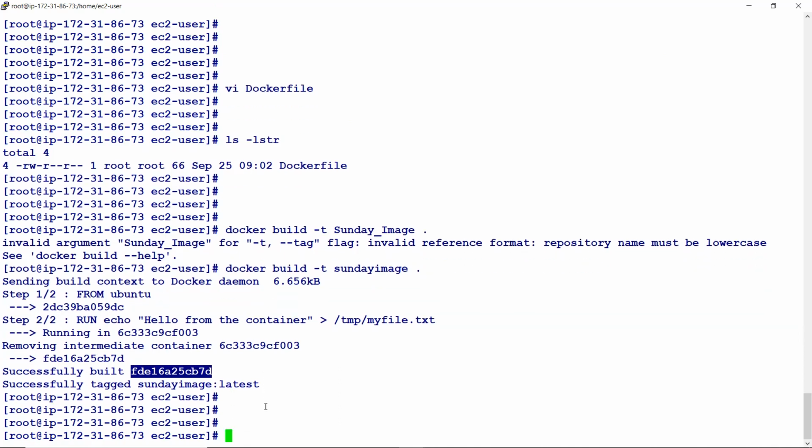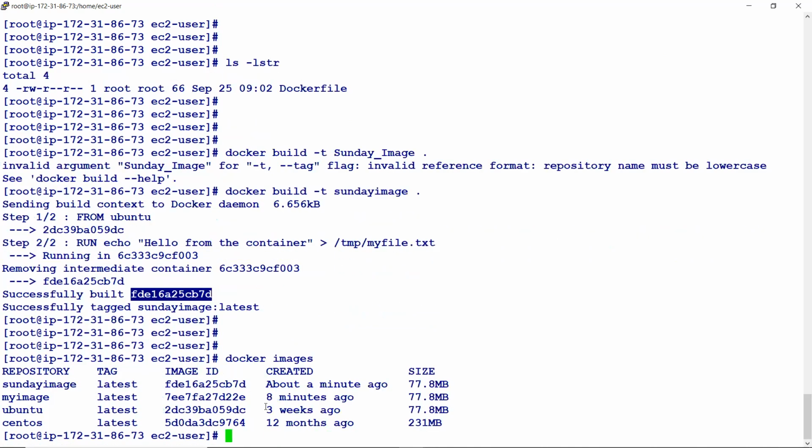Let's see, docker images. So see, I have my Sunday image. This image got created, and this is its image ID. Whatever steps we do happen in the form of layers. I told you we have this layered file system in Docker.